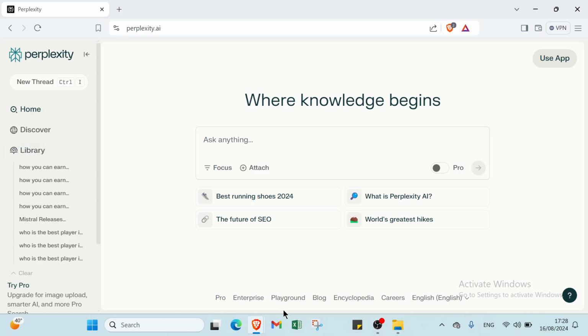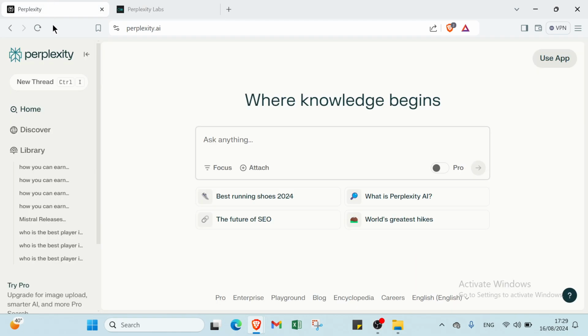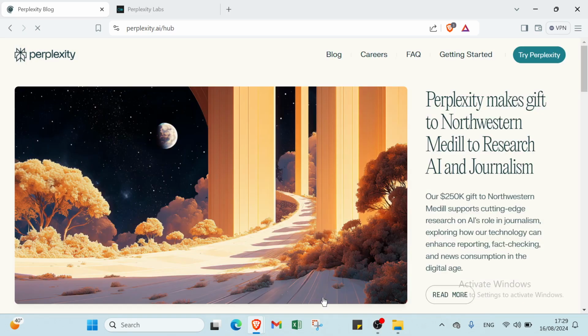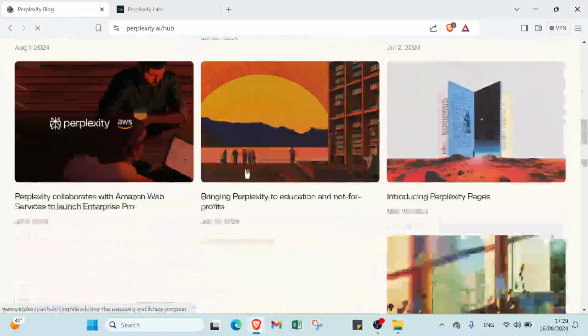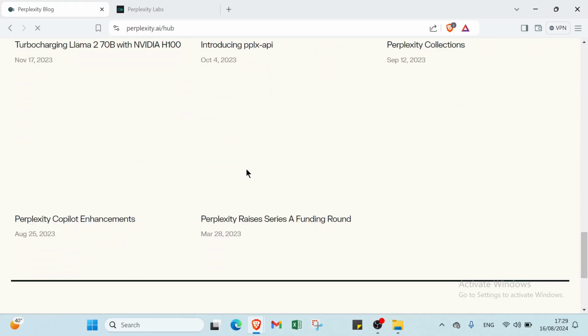The second one is freelance work. For example, offer a service on a platform like Upwork or Fiverr to write articles or conduct research using Perplexity. For instance, you could use Perplexity to quickly gather and synthesize information on a specific topic, providing high quality content faster than traditional methods.